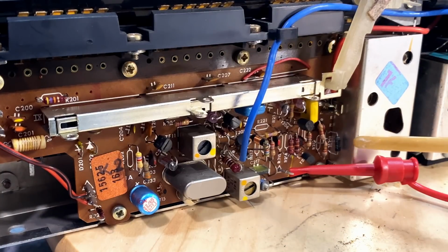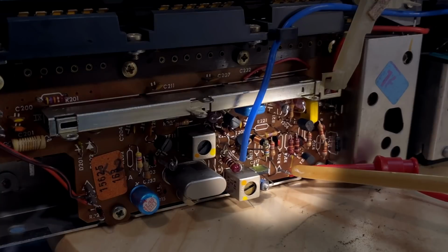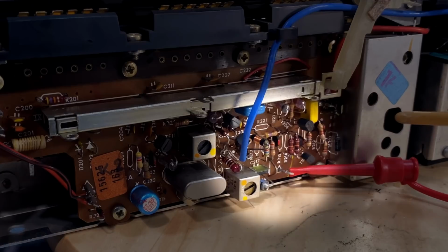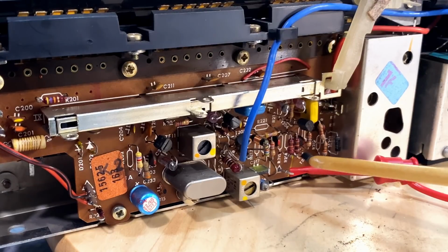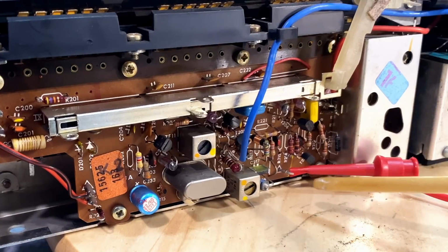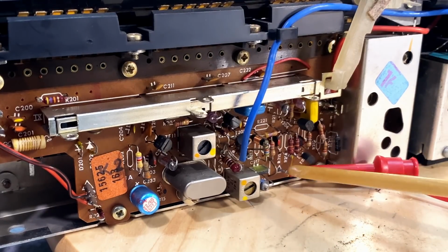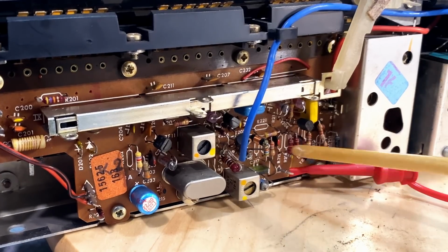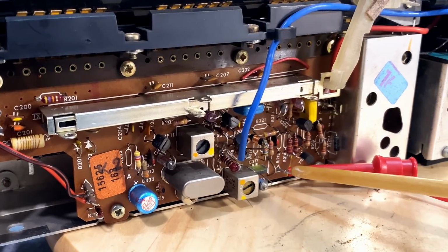Now, if we look at where this thing is injecting, it's injecting at exactly the same place where we did the last alignment. We're injecting in here. Now the difference is interesting because the instructions don't really tell you what you're supposed to do. You're supposed to know what you're supposed to do. But if we think about it logically, it does make sense. What you want to do is feed a signal in here, but this time you're not going to feed 460 kilohertz. You're going to feed a 2 megahertz signal.